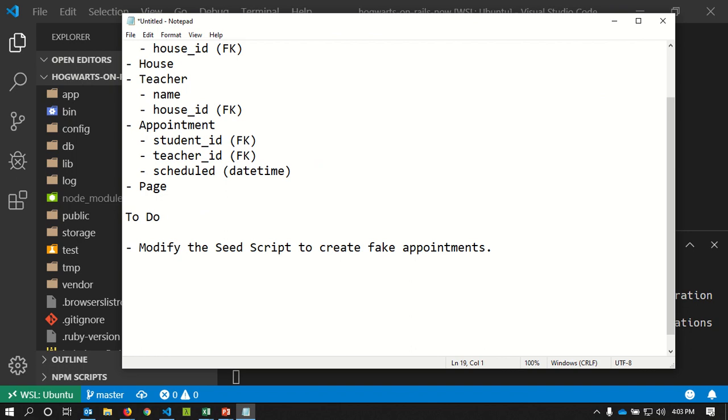I would also like there to be a header menu that will link to things like a home and it'll go to appointments, and eventually we're going to be adding this idea of semi-static pages, so it might point to some pages, so a header menu. Coming before that will be the actual creation of the pages.